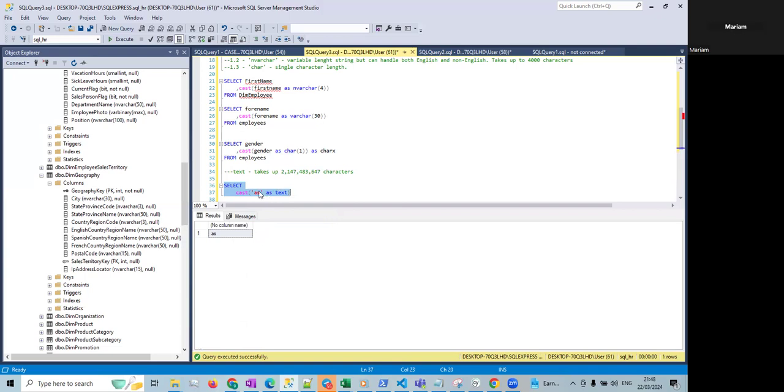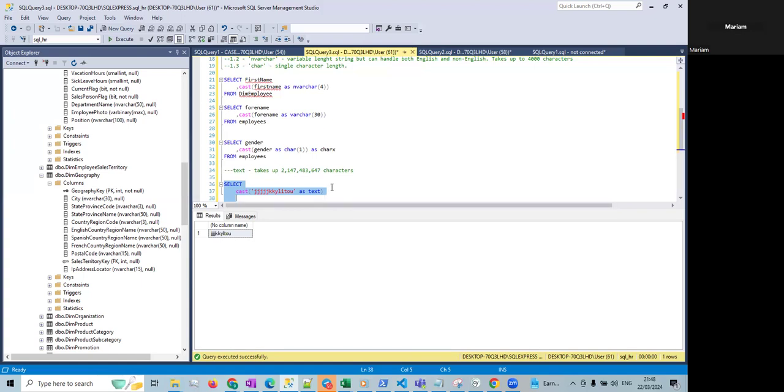So whatever we put here, it returns it as a text. It's what is here that has come up there.